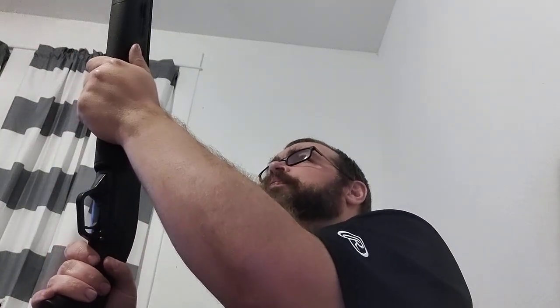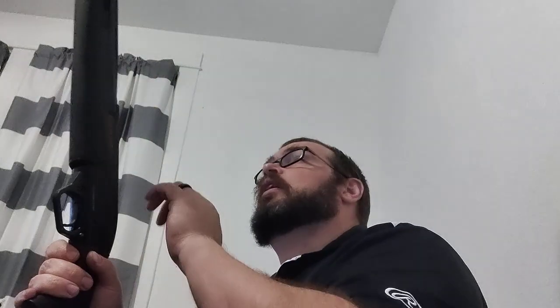They're made in Turkey now, not the United States. They've done some upgrades — the bolt lugs are a little bit larger. It uses Invector Plus barrels instead of Invector, which means a backbored barrel. For 20 gauge, I believe the 12 gauge is around 740 bore instead of the standard 725 or 730. A lot of people really like the Invector Plus choke system better. But if you've got a lot of old Invector chokes, you may want to find a different gun.